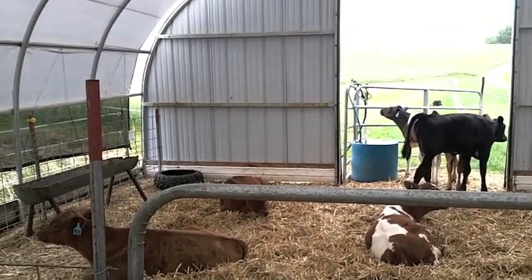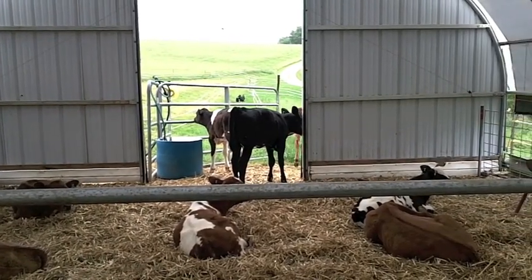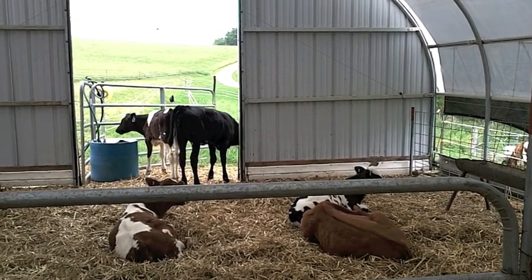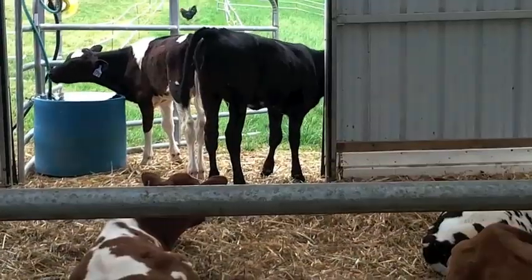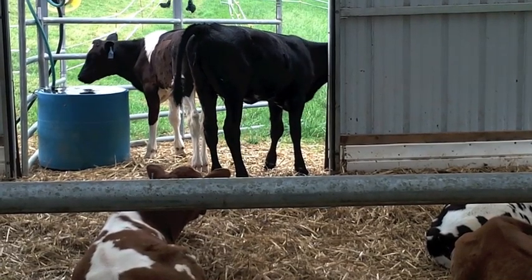With Jersey-sized cattle, three quarts. These calves are crossbred with a lot of Jersey breeding in them and they're about two months old at this point. Their body condition is excellent and they are very well grown — both the frame and their internal organs. They're filling out quite nicely, and this milk is really an important part of the issue.